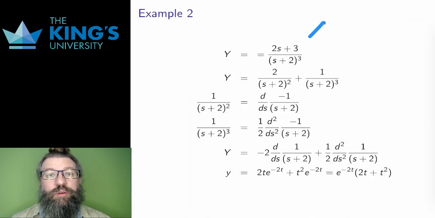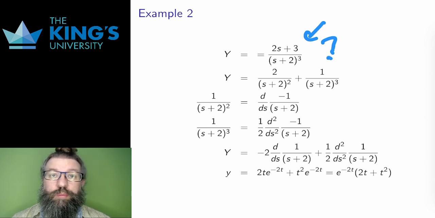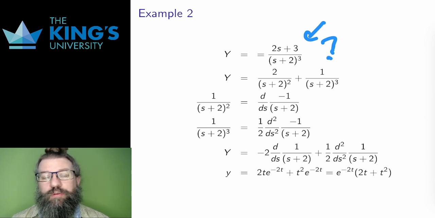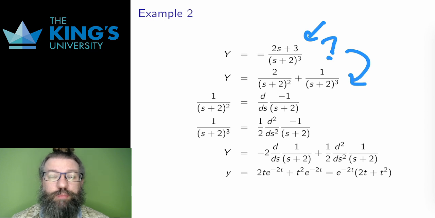I can't undo the transform directly in this form. What I often have to do here is partial fractions. So I do partial fractions to split this up. I'll do partial fractions by computer, of course, at this point. And then I have these two expressions. I want to go backwards to lowercase y, but these are still a bit tricky. I'm not going to find anything exactly on my tables that matches this.